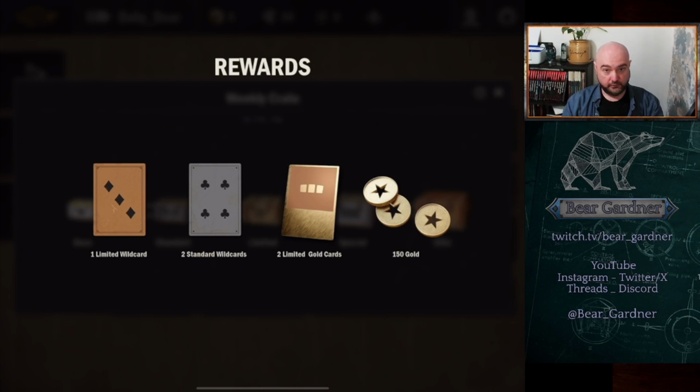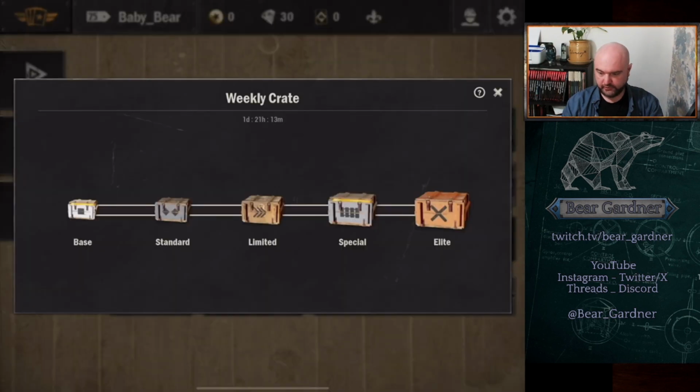Get 2 standard wild cards, 2 limited gold cards. Again, they're gold foiled, but they are randomly chosen normal cards. A gold card is not better in any way than a normal version. Still a normal limited card, it just looks different. They are nice to have though. 150 gold, which is resource to spend.